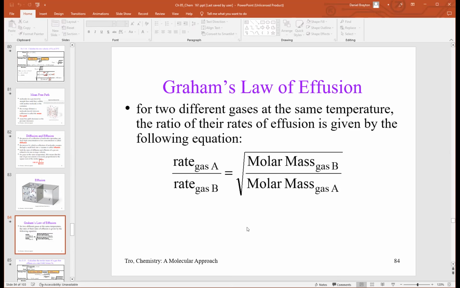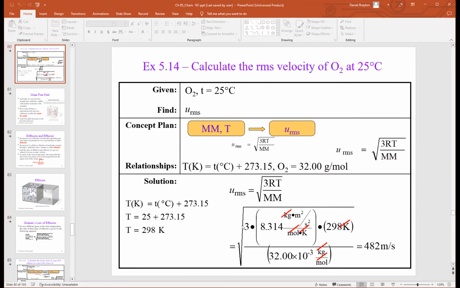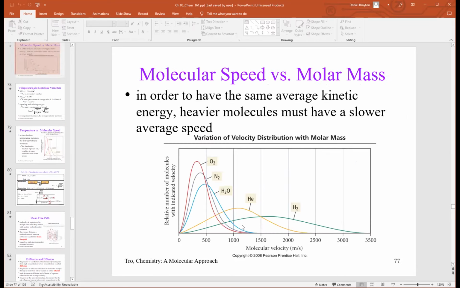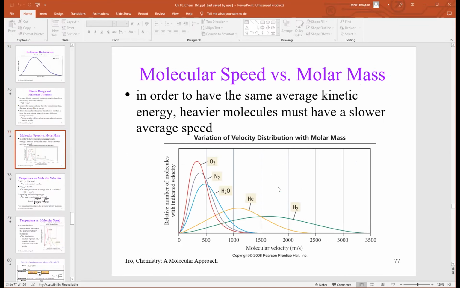So, would you rather get into a car collision? It could be the same, a motorcycle and a bus, if the motorcycle's going, I don't know, 300 or 400 miles an hour, right? And the bus is only going 30, because that makes up for the difference in the mass. Let me go back to, right, that's this here, right? The O2 would be the bus, and the hydrogen would be the motorcycle.